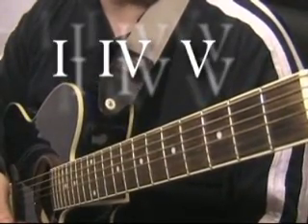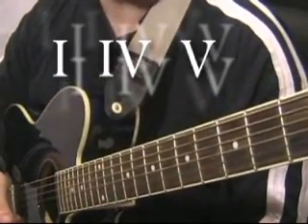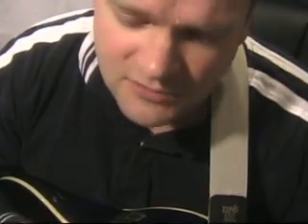You're going to learn a lot about that in this guitar series, because if you can learn the 1-4-5 progression, you can play — and I'm not kidding — all of the songs from the 50's. We'll just add one more chord later and you'll have them all done. It's ridiculous.